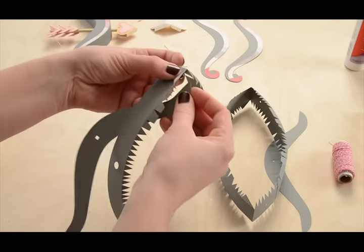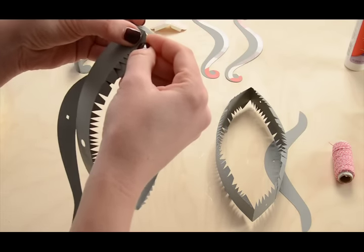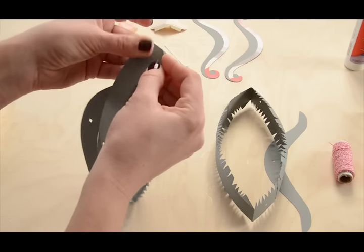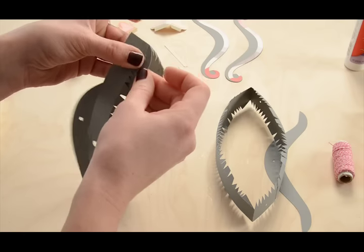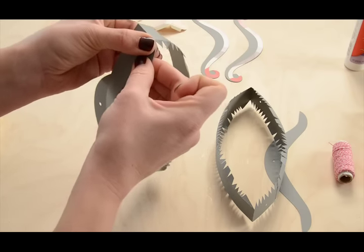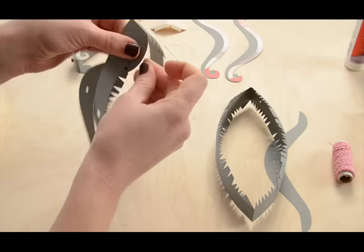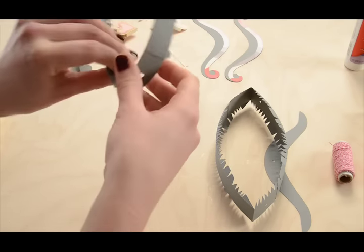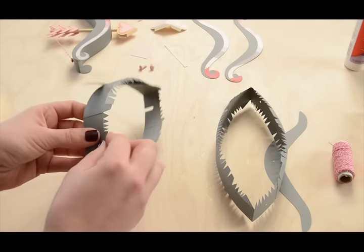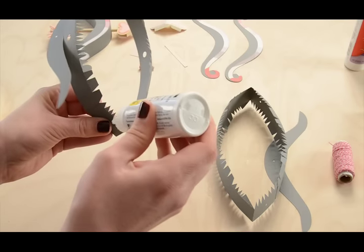And then carefully glue that into place with the corner lined up with the point of the shape and really give it some time to dry. Do a little check inside. Yes, it's nice and straight. And then I will do the same thing on the other end.